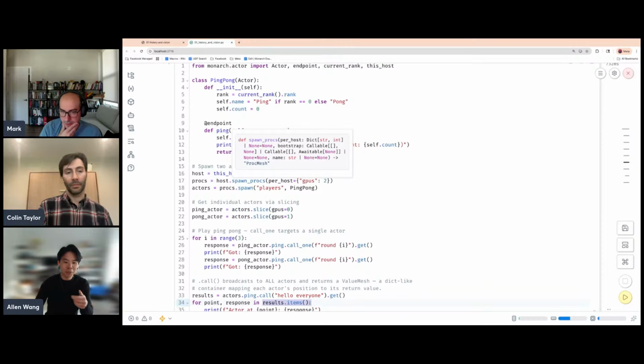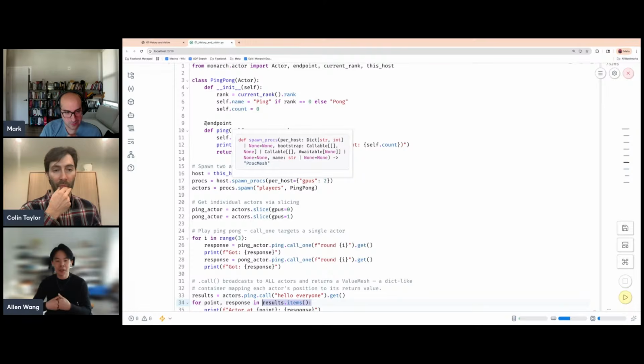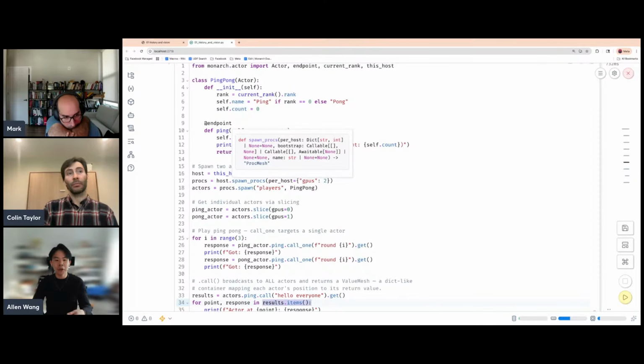I also wanted to add one more point that Colin's about to talk to, which is the native support for gangs. Everything in Monarch is mesh based. You saw some of it in the D-tensor mesh stuff. But one unique thing about Monarch is that it's designed around being mesh centric throughout the design. And I think Colin's literally about to talk to that right here.